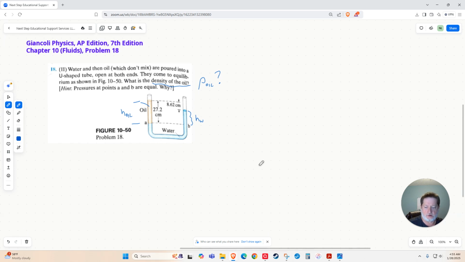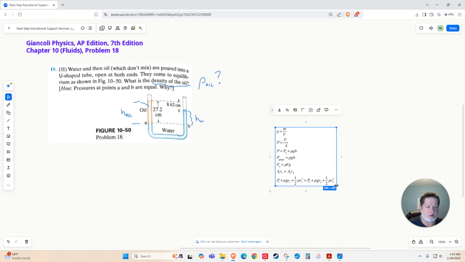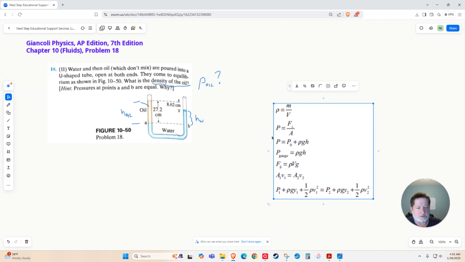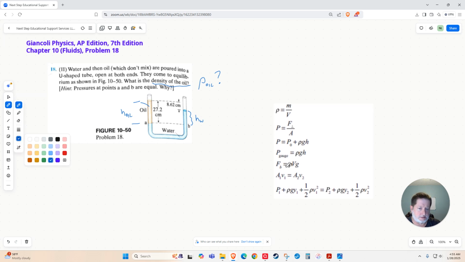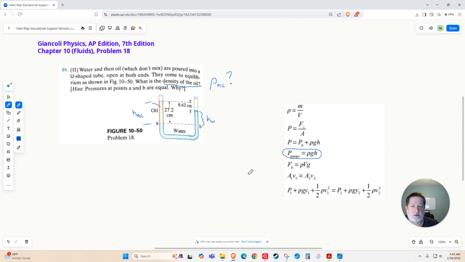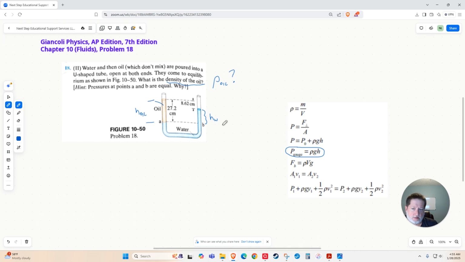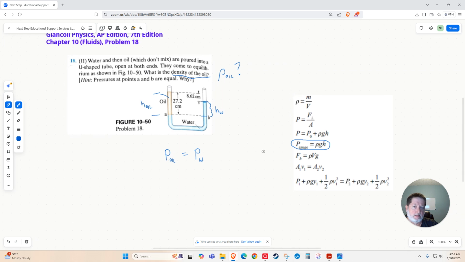Using our equations from our equation sheet, or if you're looking these up on the internet or out of your textbook, you should have fluids equations available that look something like this. I'm going to be using our generic pressure is rho g h, or density times acceleration due to gravity times height. I'm going to apply that to these two sides. The pressure difference due to the oil has to equal the pressure difference due to the water over here. So that's the principle. So the pressure due to the column of oil has to equal the pressure due to the column of water. And again, I'm specifically talking about this piece of the water here.